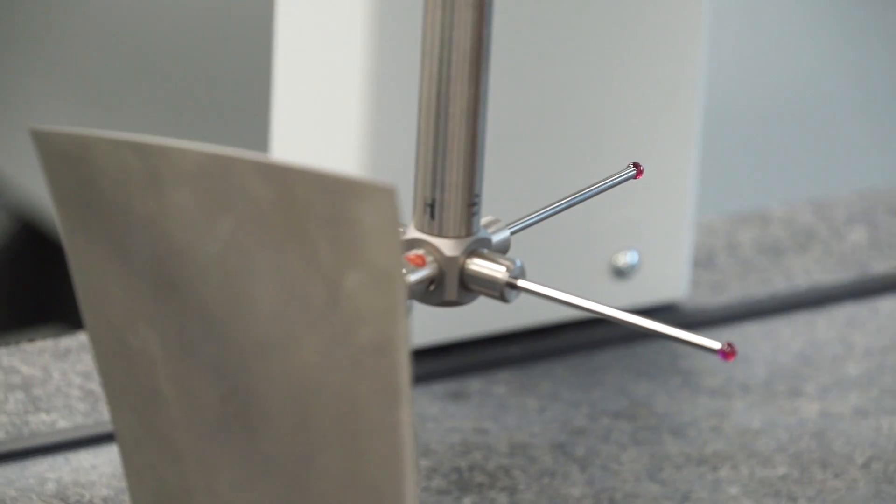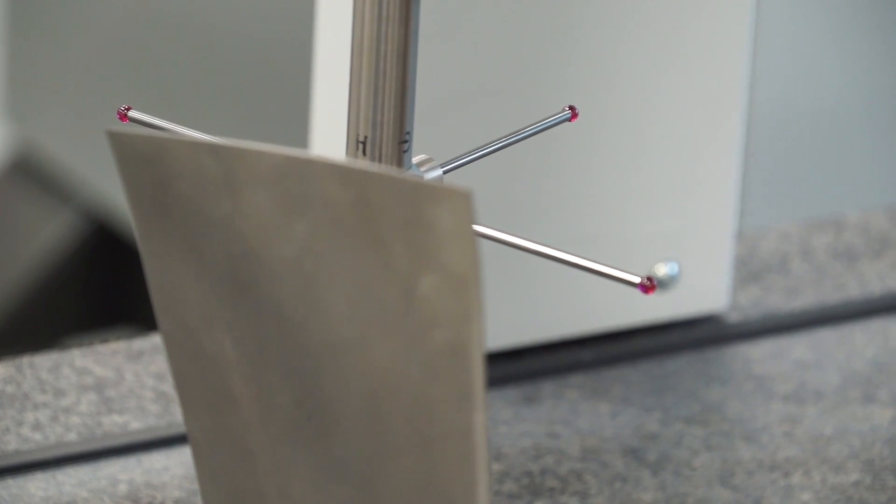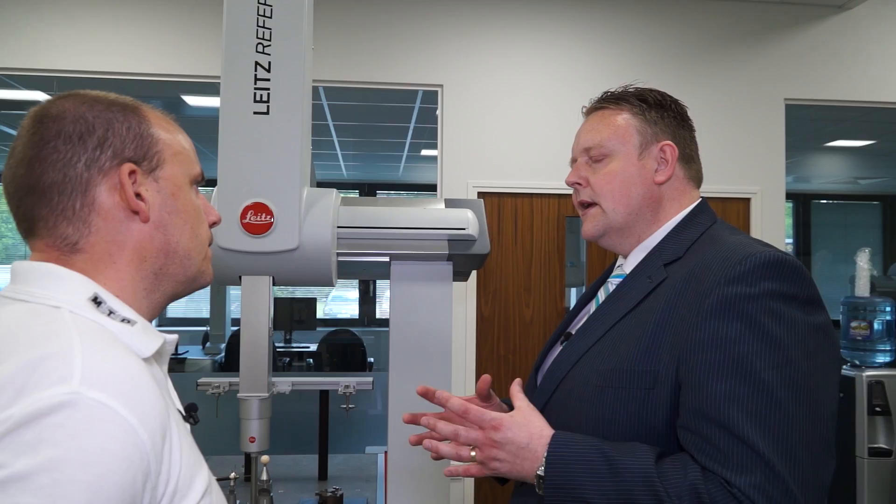So there's lots of CMM machines in the market — what makes the Lights a little bit different? Well, the nice thing about Lights is that people see the Lights brand as being synonymous for accuracy. The most accurate CMM is the Lights Infinity, and that's got a first-term accuracy of 0.3 of a micron.